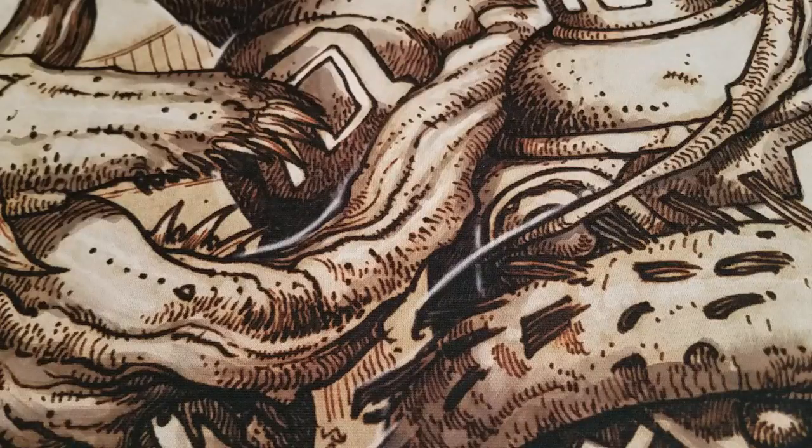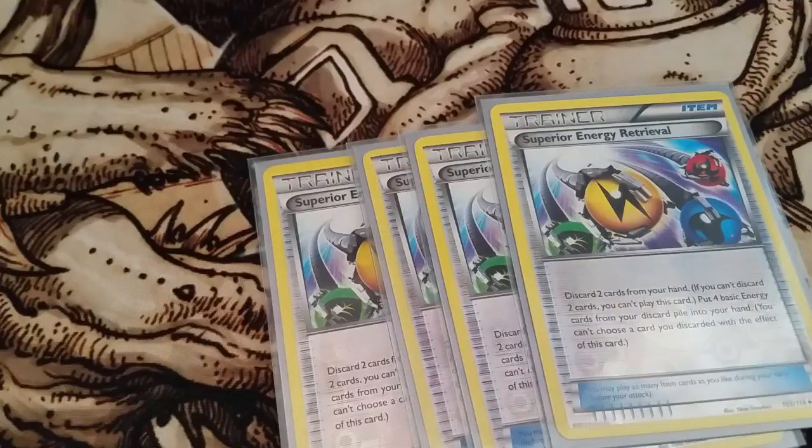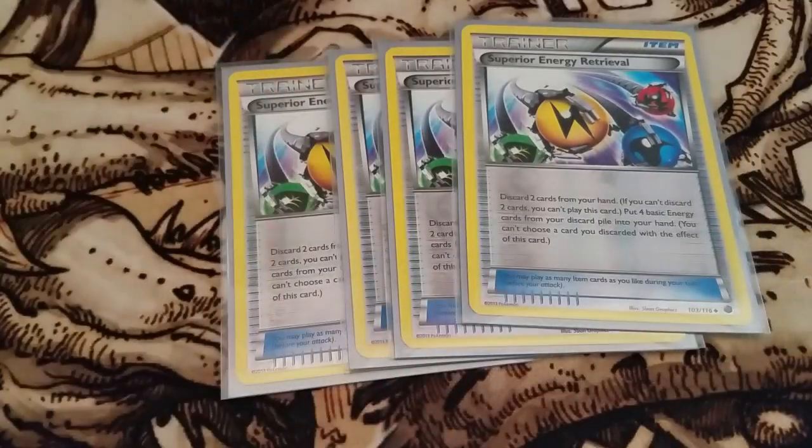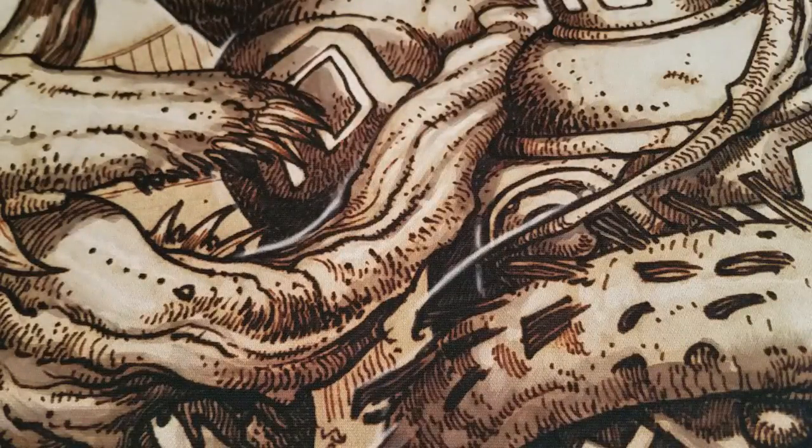You got some copies of Superior Energy Retrieval, my mistake. You pitch 2, you get 4 energies back. Really good in the deck, obviously. I shouldn't have to explain that. 1 copy of Spiral Resort.